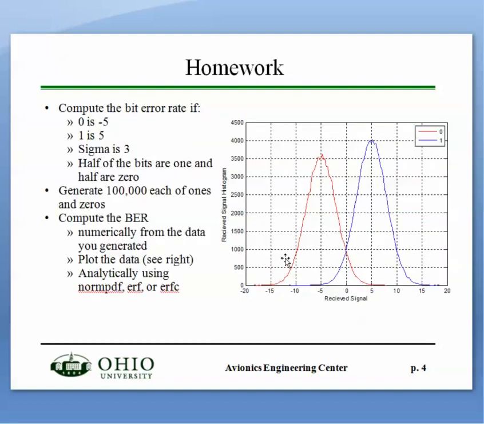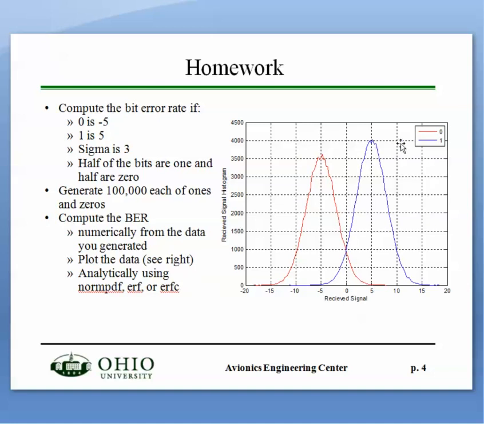So I'm going to let you do one of these at home for homework, and you can generate this plot, and you can actually calculate this area and this area, divide them by 2, and add them up to determine what the bit error rate is. And then, of course, we have the norm PDF and the ERF and the ERF-C functions, and so we can use those as well then to determine what those are.